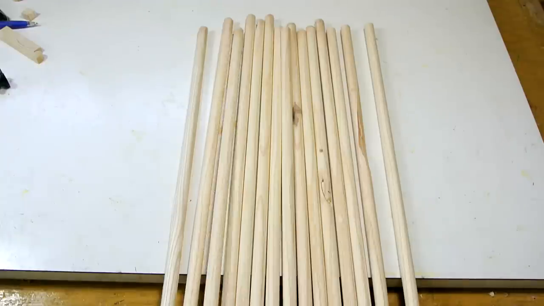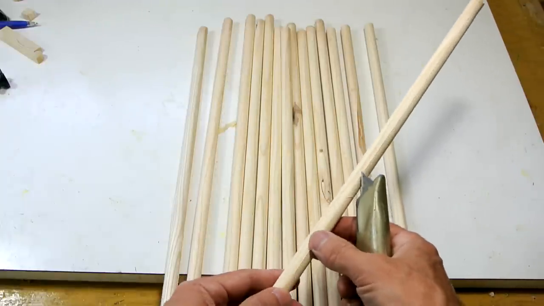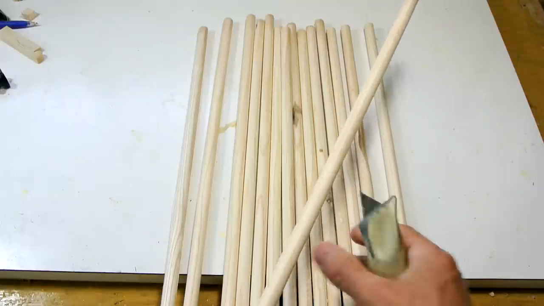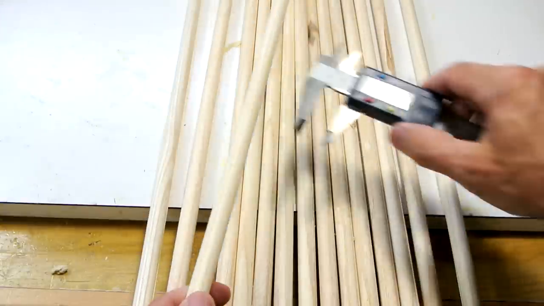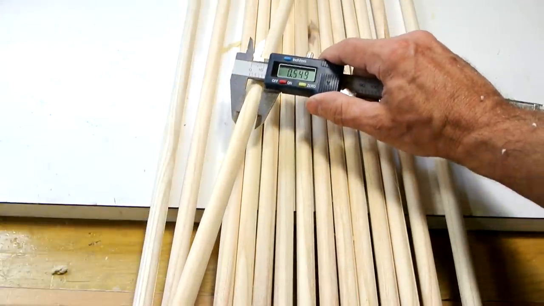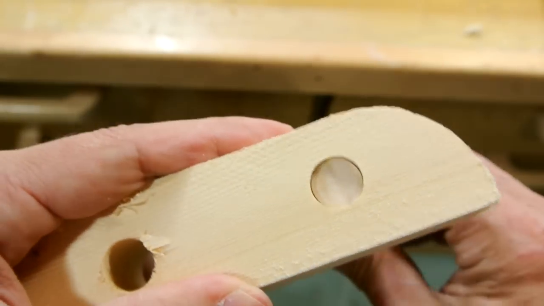So I just made a whole bunch of dowels with this method. It goes really quick. Every once in a while there's a slight ridge that gets left between them, and I can just remove that with a utility knife. They're fairly accurate. They usually range from about 5 thou to up to 10 thou under, so it should be good enough for gluing.